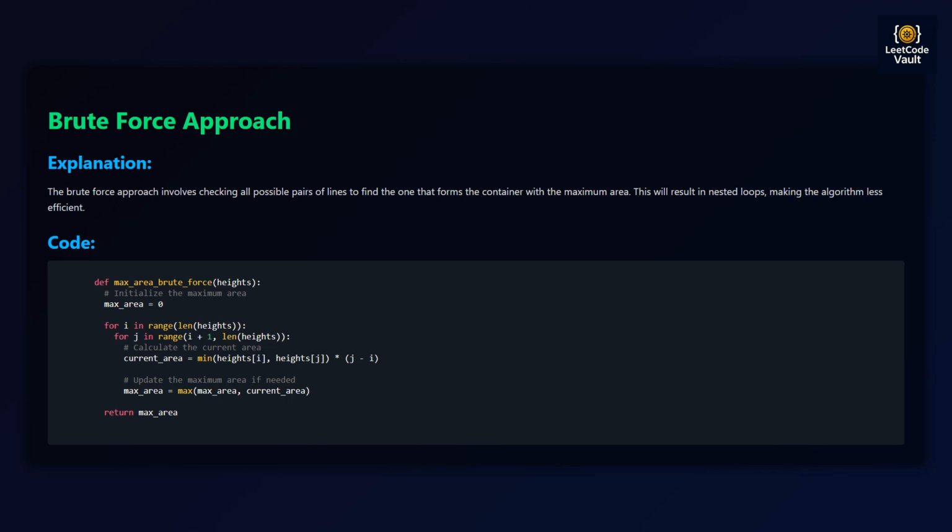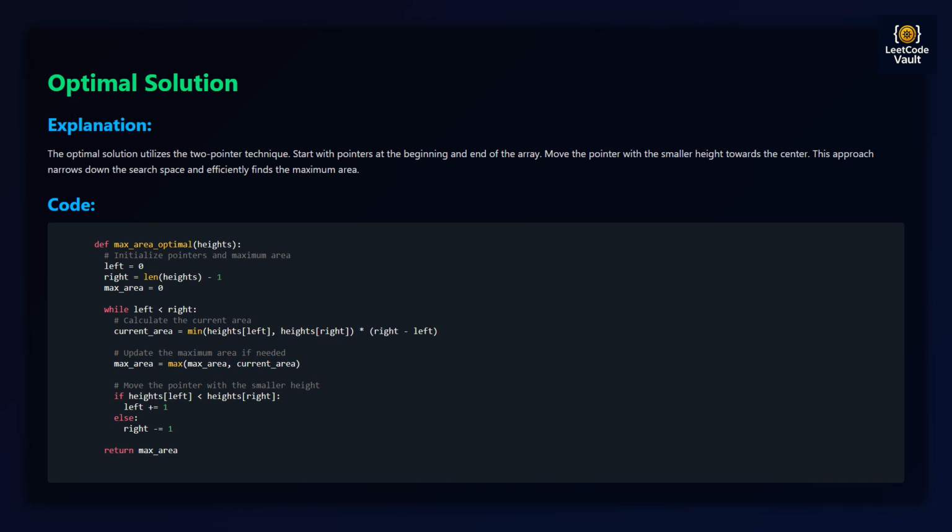Brute force approach. A simple but inefficient approach is the brute force method. We could iterate through all possible pairs of lines in the array and calculate the area for each pair. We would compare each area to our current maximum and update it whenever a larger area is found. The code would involve nested loops, each iterating through the indices of the array. This means comparing every line to every other line. While straightforward, this approach has a time complexity of O(n squared), where n is the number of lines. This becomes incredibly slow for large arrays because the number of pairs to check explodes. Therefore, we need a more efficient way to solve the problem.